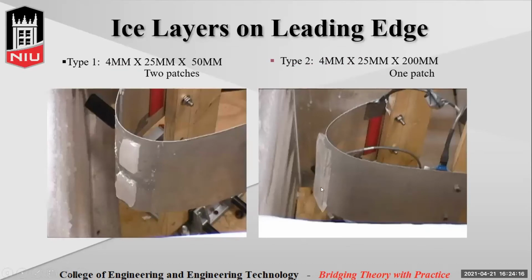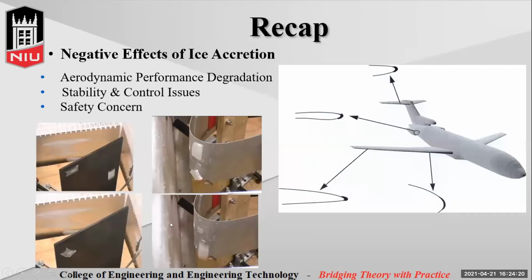We did that also for the leading edge structure, the aluminum structure, and were able to prove that our concept of removing ice in a mechatronic way, with a lot of reduction in the weight of the icer, really works. Obviously, given about 2 minutes, we are able to remove the ice from the surface. However, this ice is sticking stronger than what we see on a real aircraft, because when an aircraft is moving in flight at very high speed, the accumulated ice is looser compared to ice we make in the freezer. So if it takes 2 minutes to remove ice here in the freezer, it would probably only take 10 seconds or so to remove ice from an aircraft using our methodology.